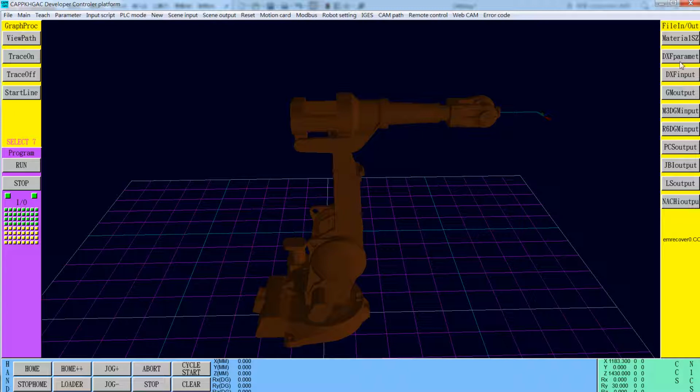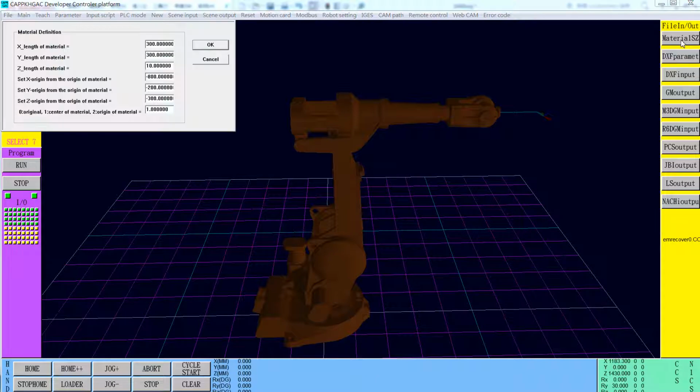working. First of all, we have to define the material position. In the robot system, there is no G54 function. We use material to define the position of the cutting material, which is similar to the G54 function of G-code.